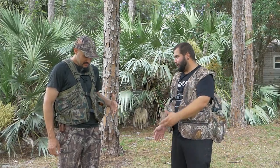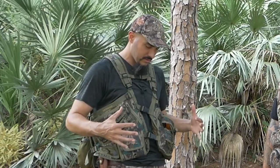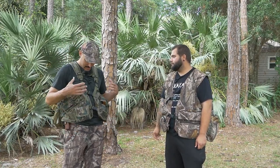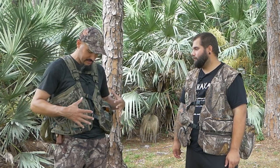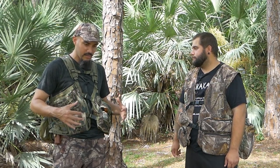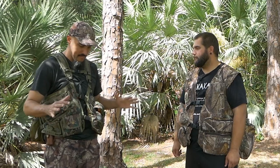Tell us about your turkey vest — you've been using this for a little while right? Yeah, this is two seasons now into the Nomad MG vest. I really like it — it's kind of like a perfect balance: has a lot but it's still a little minimal at the same time. There's a lot of minimal vests out there and a lot that have way too much — I found this one to be just right in the sweet spot. The only complaint is there could be more mesh elements, but that would just help using it in Florida. Overall the ergonomics are perfect. The back is a solid piece — if that were mesh, this would be the best vest out there.